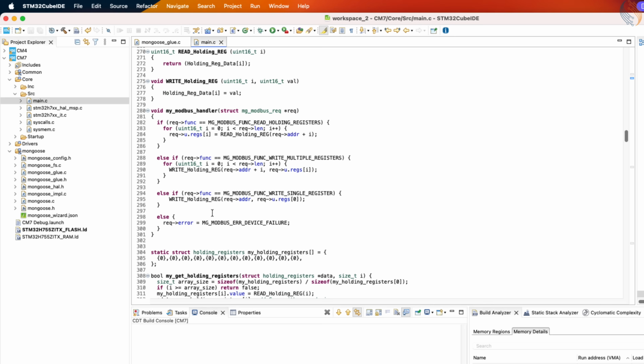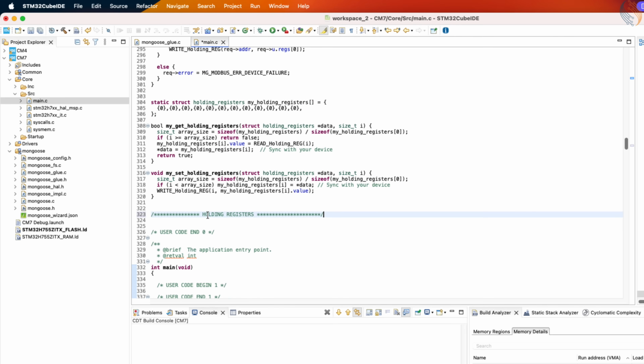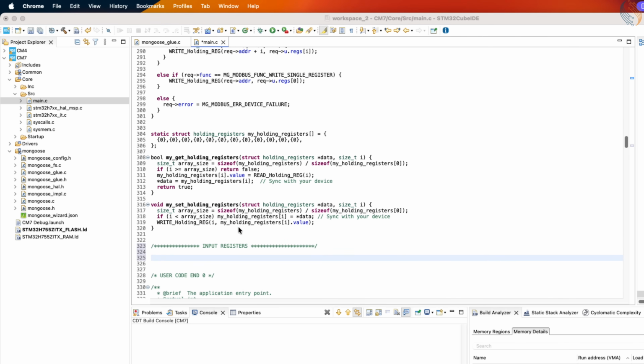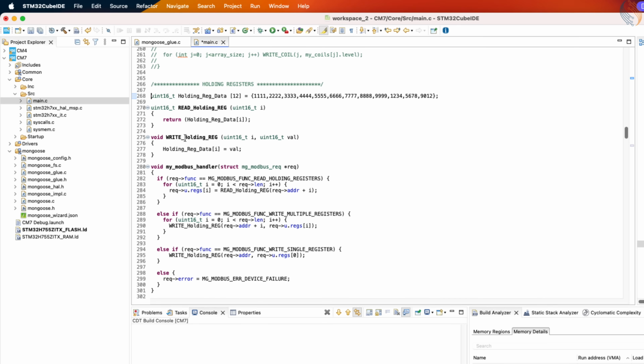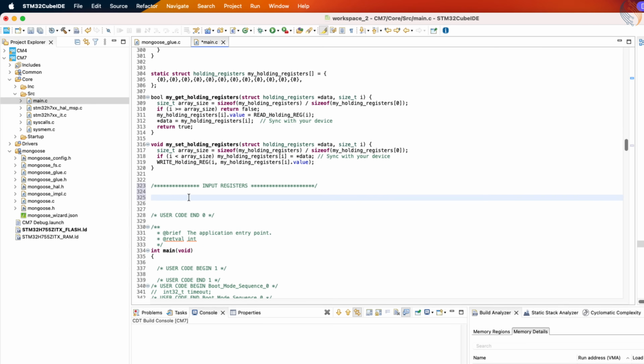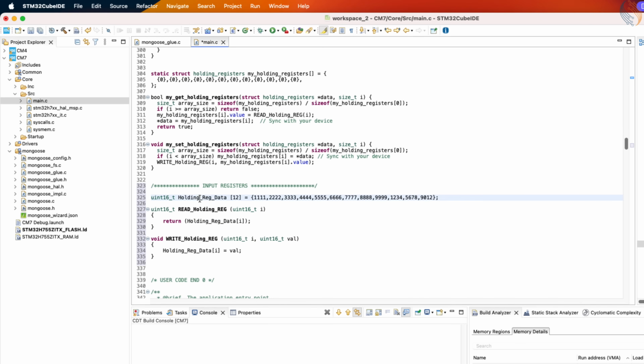Now let's create a new section for the input registers. The input registers will follow a similar structure to the holding registers, so the initial definitions will look familiar. I will define a database array for the input registers as well. Now, I did mention earlier that input registers are hardware registers, and do not strictly need a database. However, since I only have one potentiometer connected to the STM32, I can only feed a real hardware value into one register. To demonstrate the remaining registers, I am using the database for those.